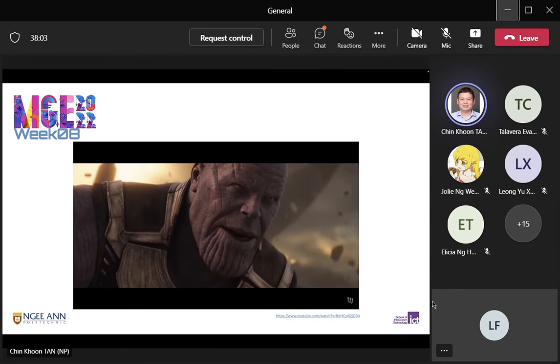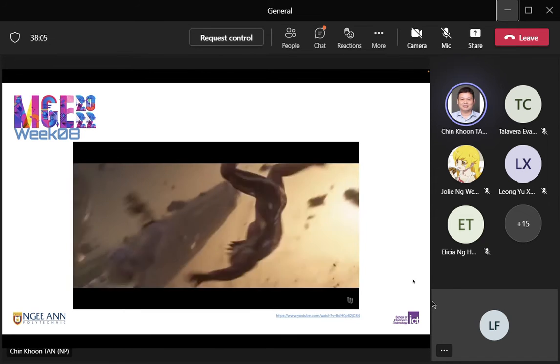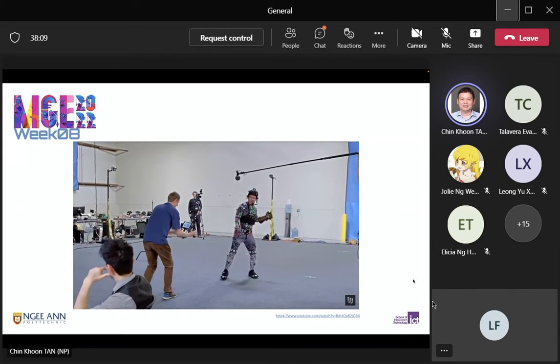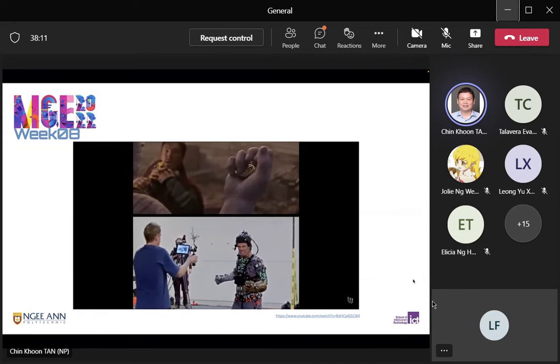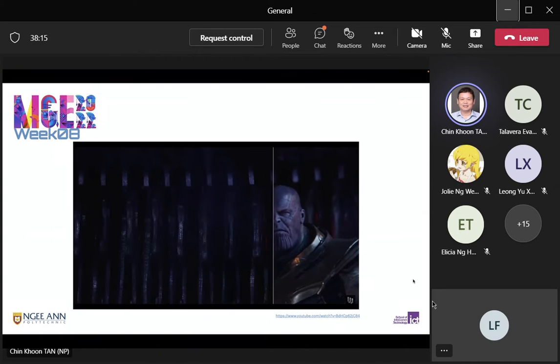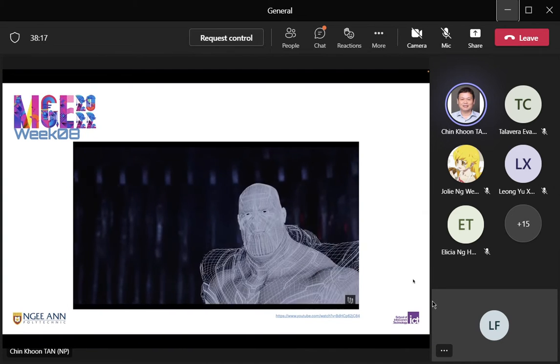All that for a drop of blood. Digital Domain and Weta were key in Thanos' development. So we gave them all this scanning data, we gave them all this footage, and in the end, a couple months later, they turned around a version of Thanos that looked crazy like Josh.